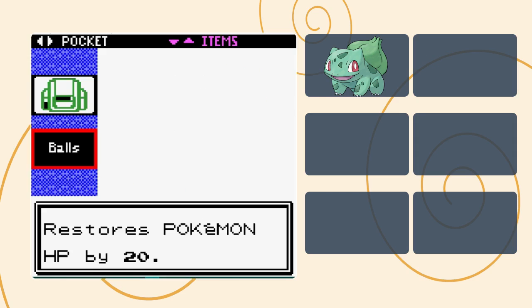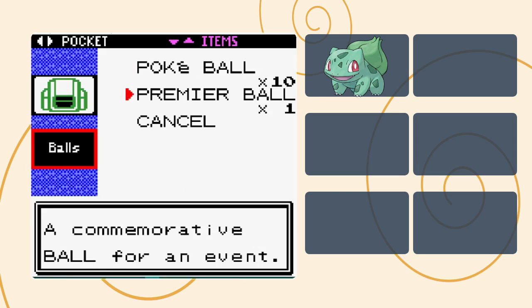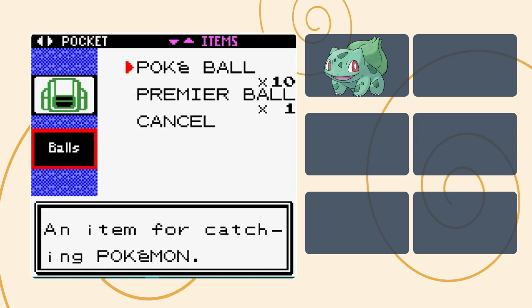Okay, he's in yellow. They did give me a Premier Ball for buying 10. Oh, should I use it? No, he's not low enough. I don't want to waste it. Okay.